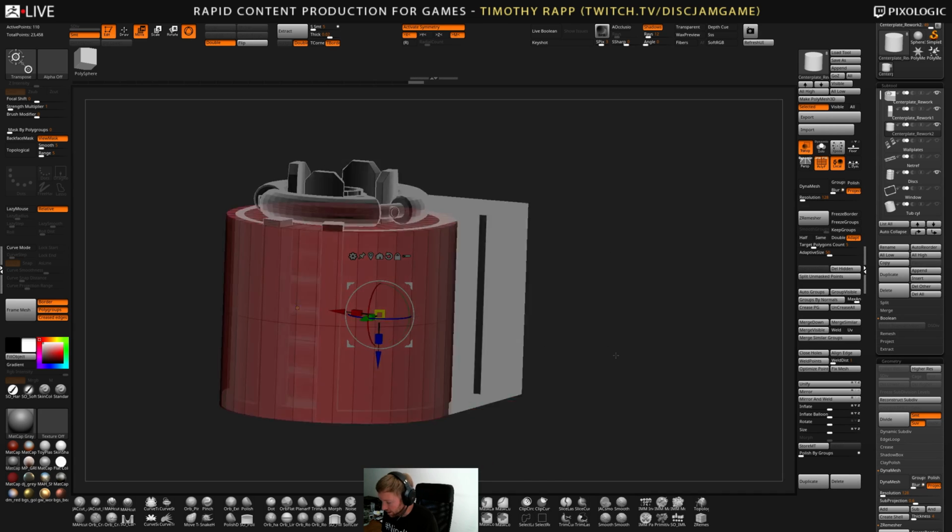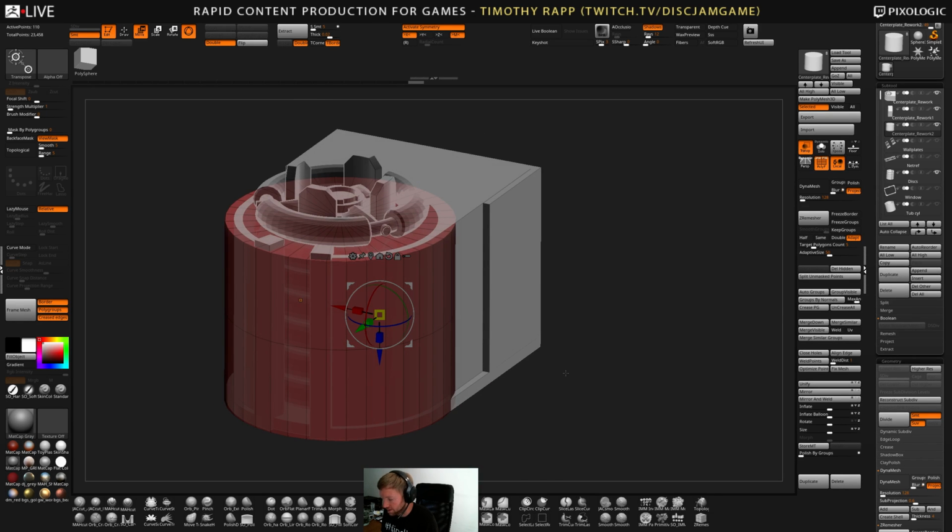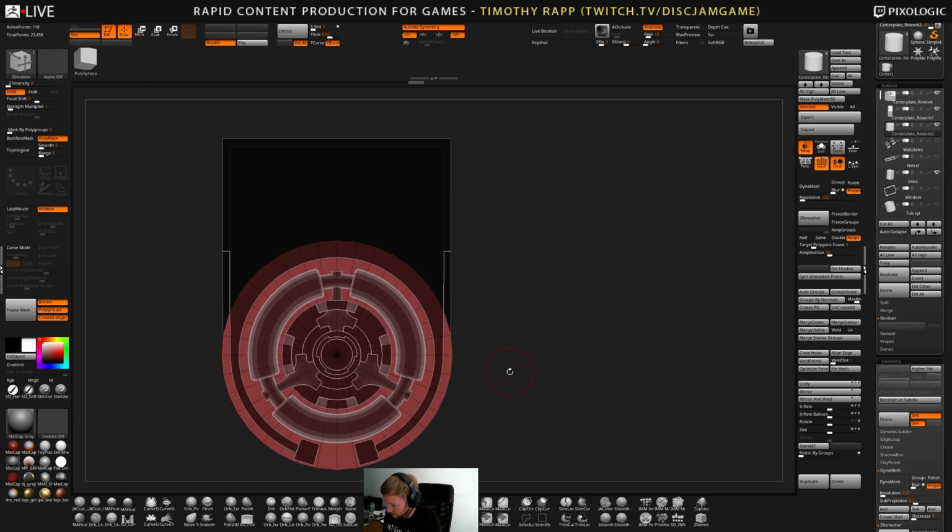Yeah, Lebop, the improvements to ZModeler for the hard surface stuff all happened in R7, so it's a relatively new feature.